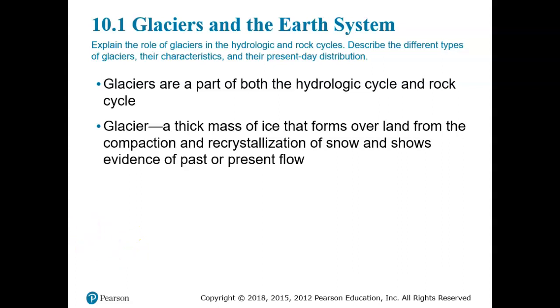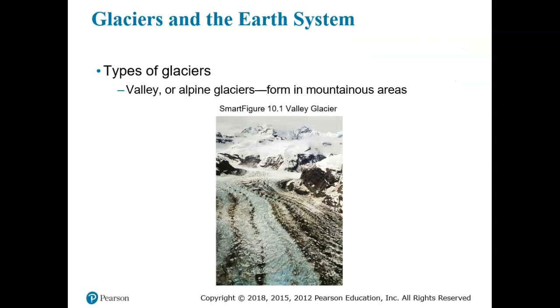So I'm not going to cover obviously all of these slides. There's a lot for this chapter, but I'm going to focus on the fundamentals, so then you can go on to other things. So first thing with glaciers, important to know because you're probably going to see this again, is that they are part of both the water and the rock cycle. Basically we're going to understand how they're formed, how they move, and their importance to the ecosystem. So the first thing is you need to know what the different types are.